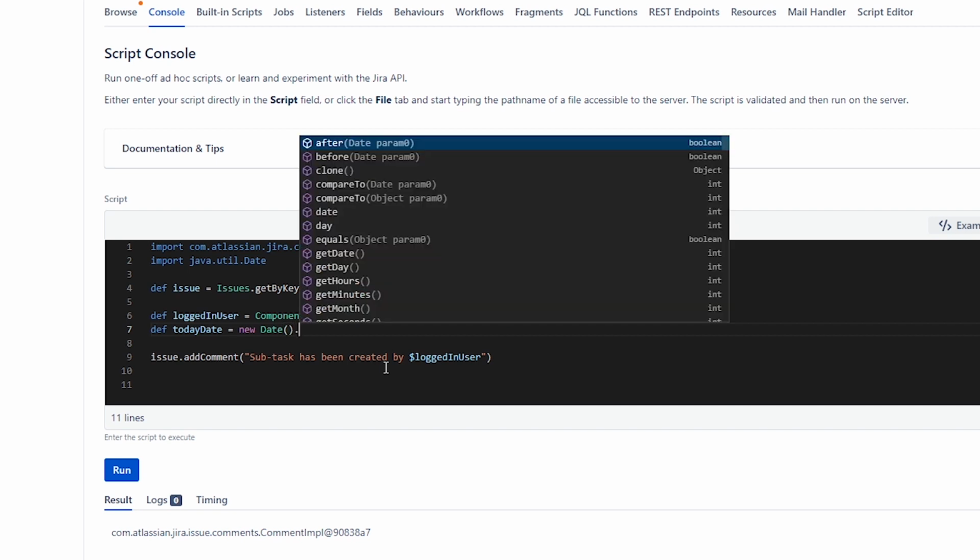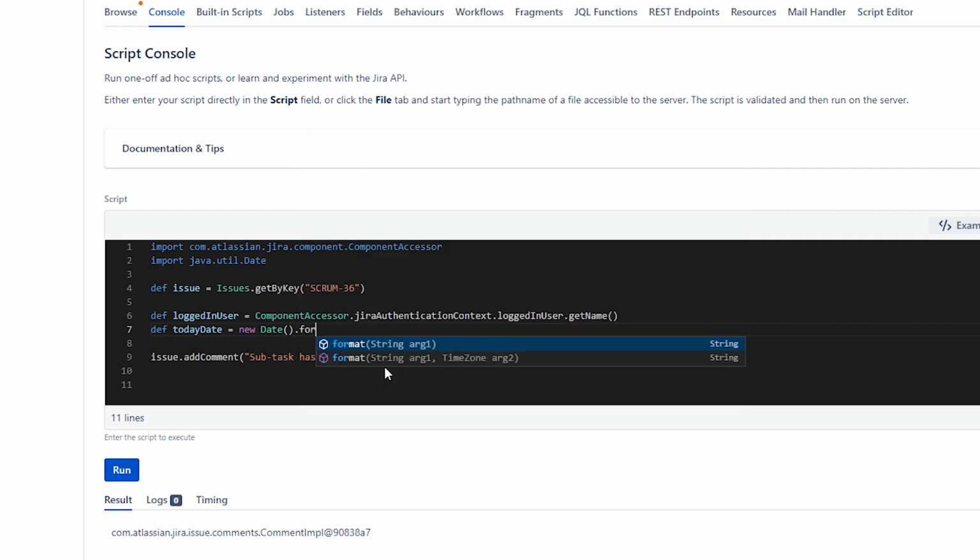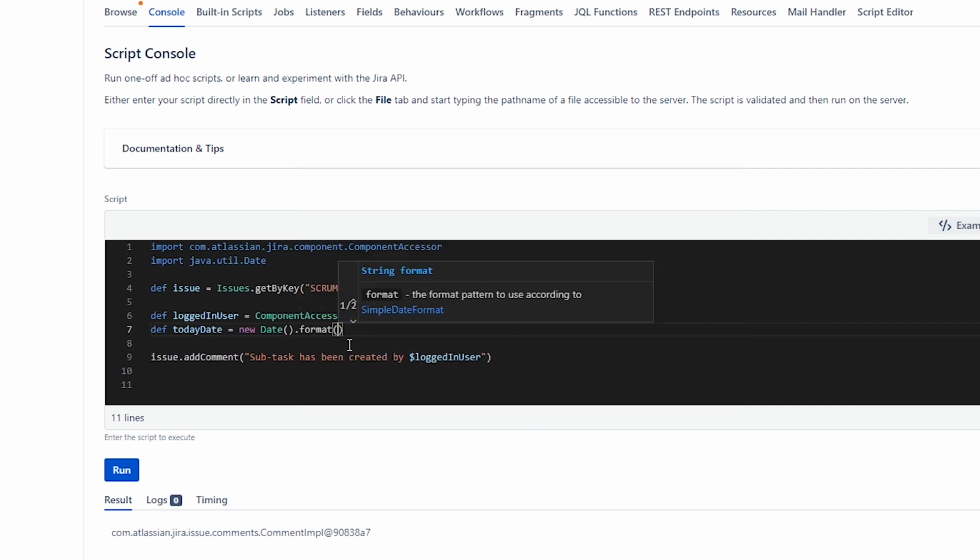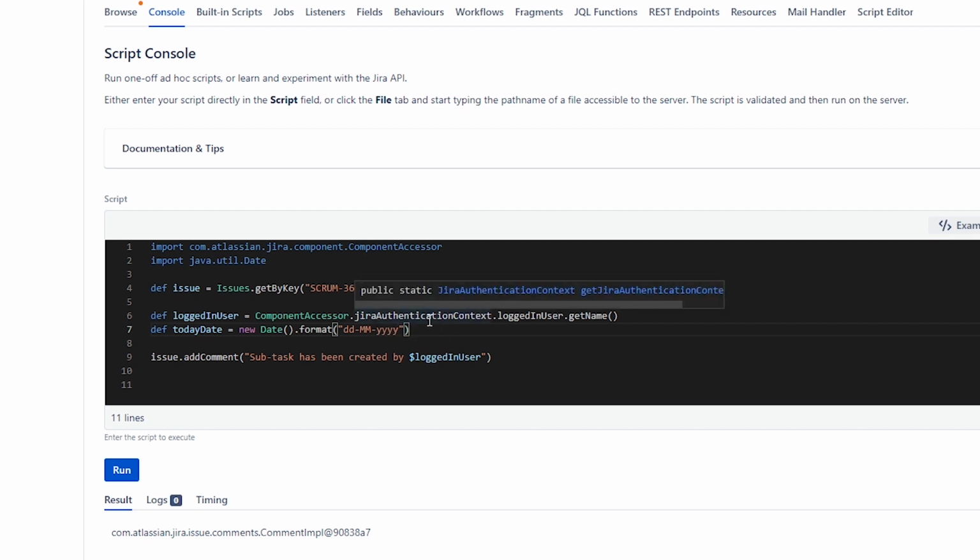You see, when I added a dot, I also have this list here. So I'm looking for format because I need to format the date, and I'm looking for format as I said, that day is first, then month, then year, right? So month is always with capital M, dd with small d, not capital, and also yyyy for the year, because you have the year 2024, which is 4 digits, right?